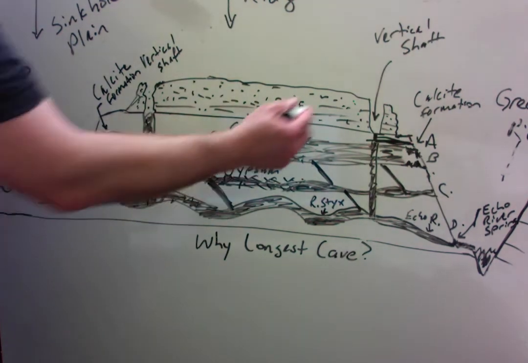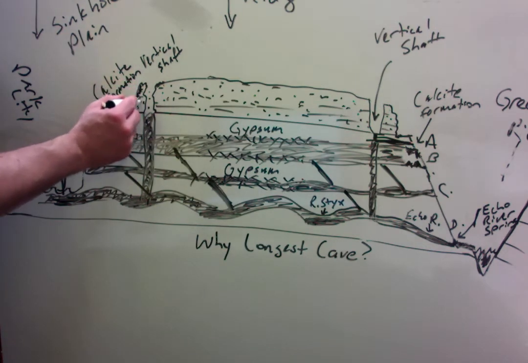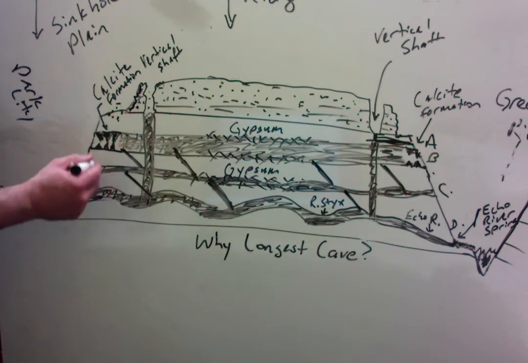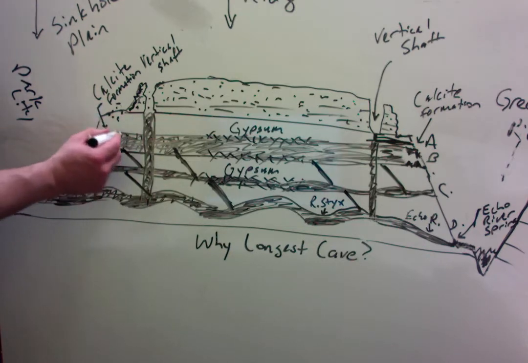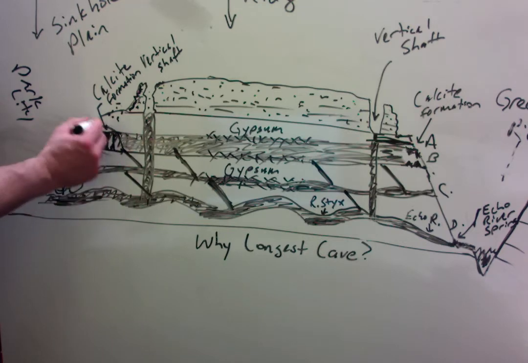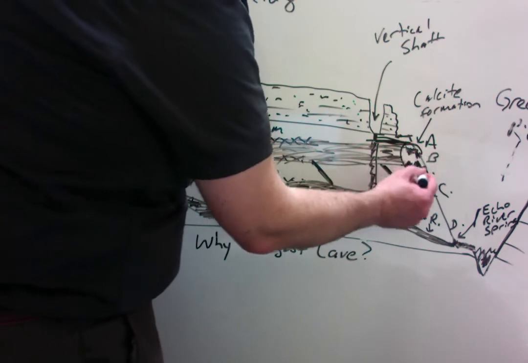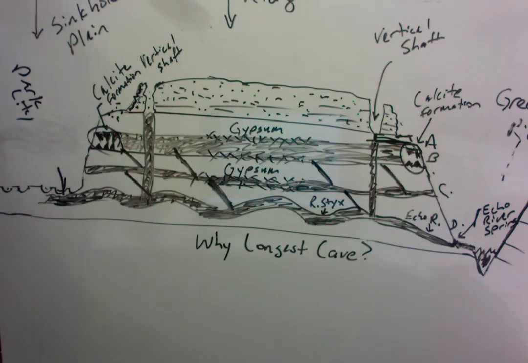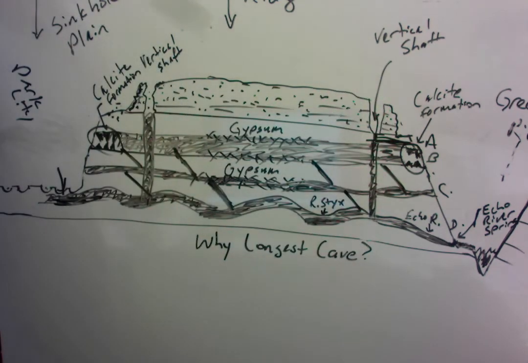And you have a vertical shaft over on this end too, where the sandstone caprock has completely broken away and you have water falling directly onto the limestone. You get calcite formations. This would be very, very similar to the frozen Niagara area. Over here on the other end of things, towards the Green River, you have a complete breakdown of the caprock. That would be very similar to Olive's Bower. This might be similar to Side Saddle Pit and Bottomless Pit.